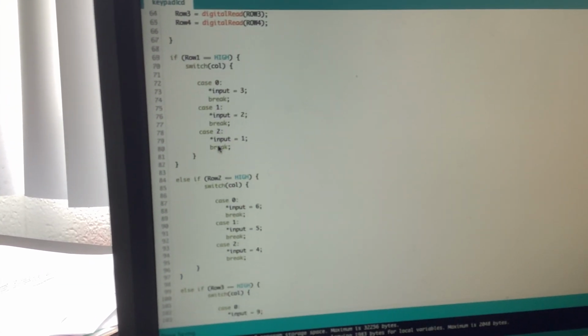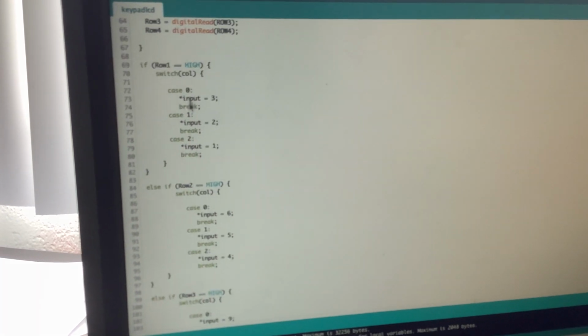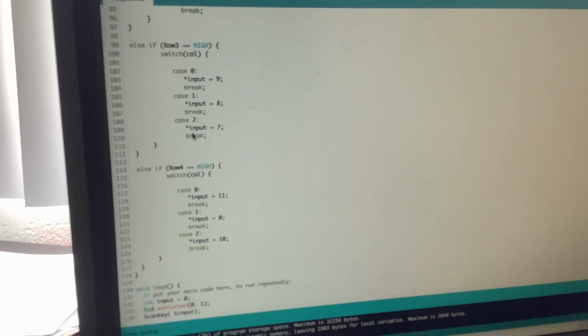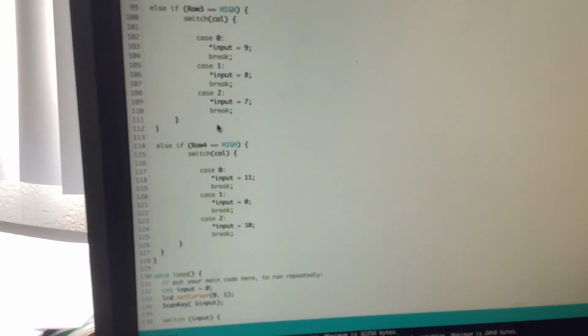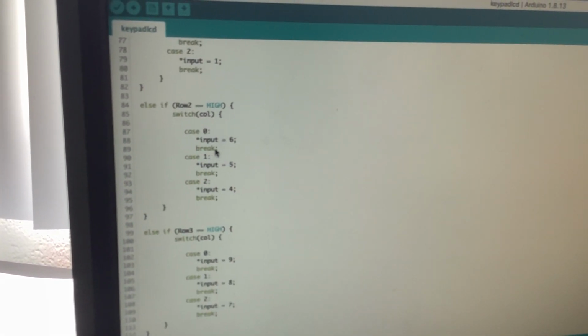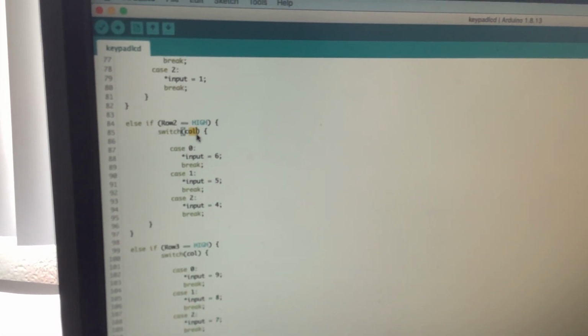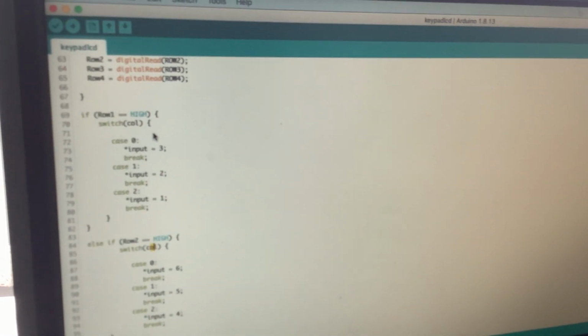And then what it's going to do is it's going to see, okay, which button was pressed. Was it row 1, row 2, row 3, or row 4? And now that it can see the row, it has to determine the column, and then we know which button was pressed. So by determining the column, we can switch the column, which tells us which column we're on at any point in time.